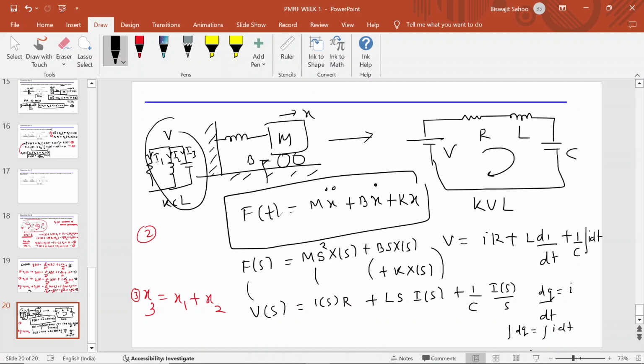Got the point? Okay, sir. Depending on the mechanical system, we have to go for either the force voltage analogy or the force current analogy. The equations are different now. You see, in the voltage analogy the RLC circuit is in series, but whenever applying the force current analogy, all three terms are in parallel. This is just a comparison, sir. How a mechanical system will be represented: in force voltage by the KVL equation, in force current by the KCL equation. That's it.